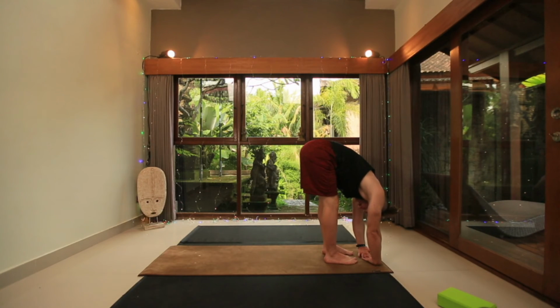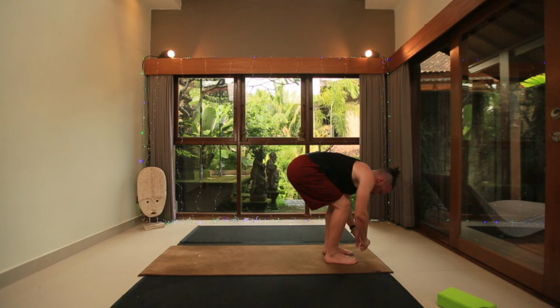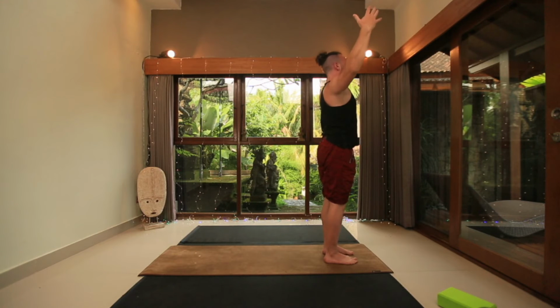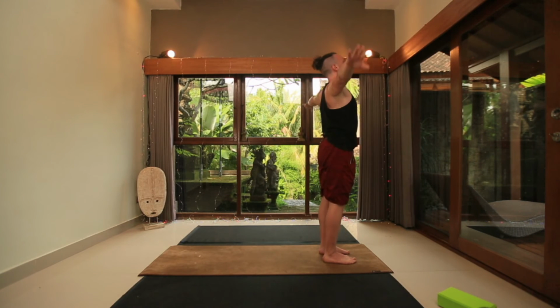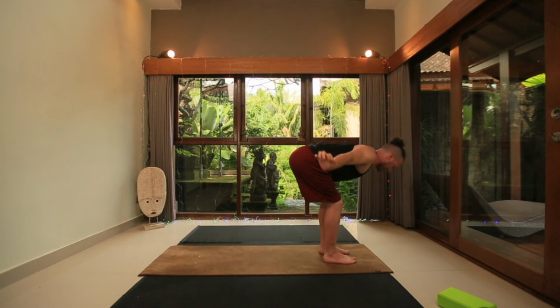Big breath into the nose, sigh out through the mouth. Bend knees more, inhale, roll. Head comes up once. Lift the arms, exhale, Tadasana. Preparing for our second round. Gentle bend to the knees, inhale. Exhale, forward fold.